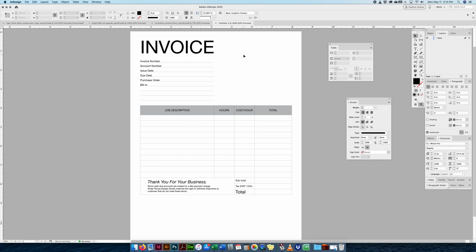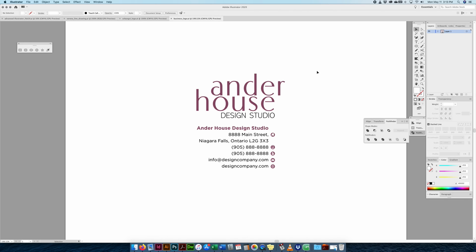Now I'm going to show you how to bring in a logo, a vector graphic from Illustrator, into another vector program, InDesign, and just paste it in. But I'm going to show you there are going to be some issues. So I'm going to go to Illustrator, and here is the logo I made. Now let's look at the logo. Number 1, I see that it is all outlined.